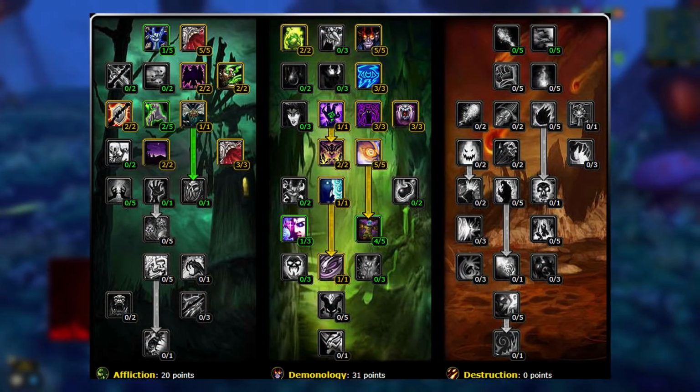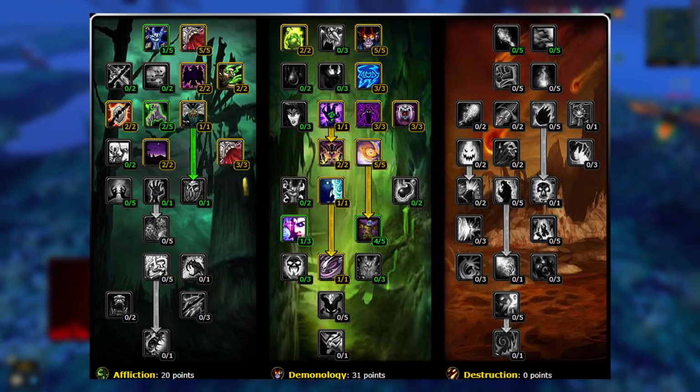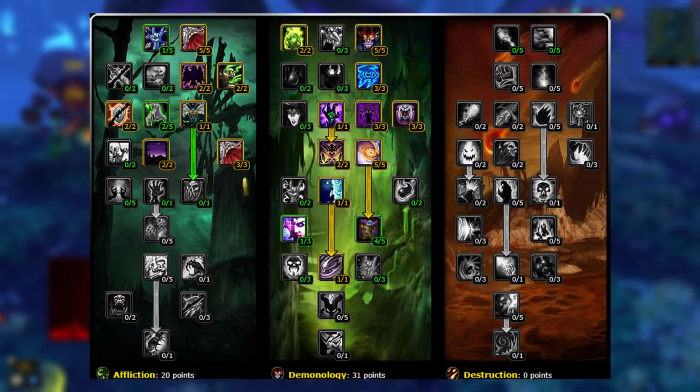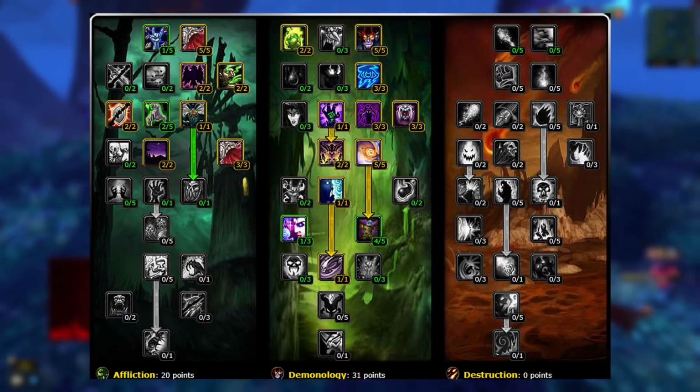I choose this build due to the obvious, Soul Link and Siphon Life. Together, they're pretty nutty. Your tankiness is on the next level, and being able to sac Voidwalker whenever you want for a massive shield, and of course being able to Fel Dom another Voidwalker out for the same shield will make you hard to kill.